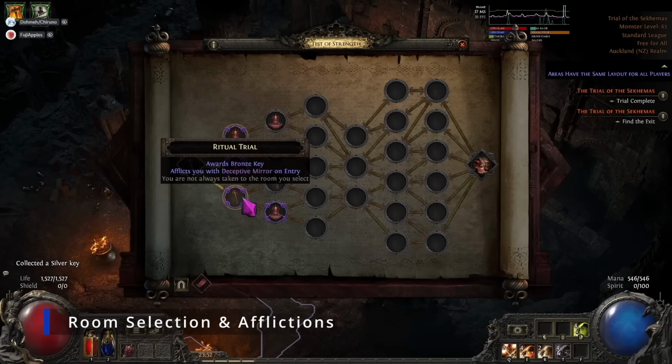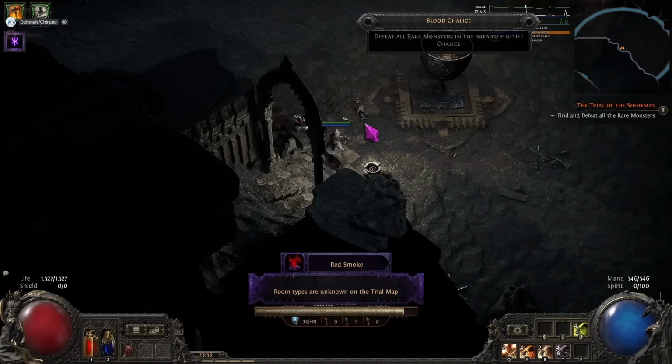What's going to happen is that you're going to go deeper into the Trial of Sekhemas. You're going to have all these afflictions you're trying to avoid, but since you have Deceptive Mirror, you're not always taken to the room you select. You won't be able to avoid them, and you're going to be accumulating tremendous amounts of terrible afflictions, and that's going to break your run. With that being said, let's move on to the next room and see how we go.